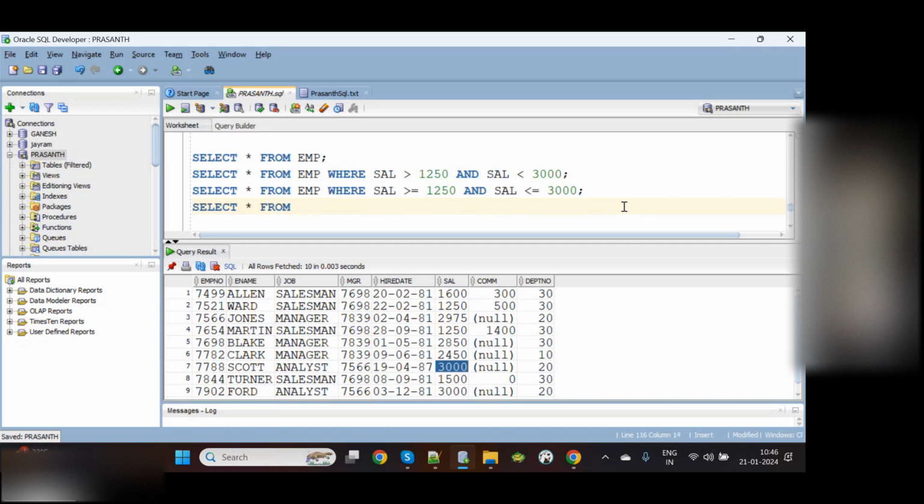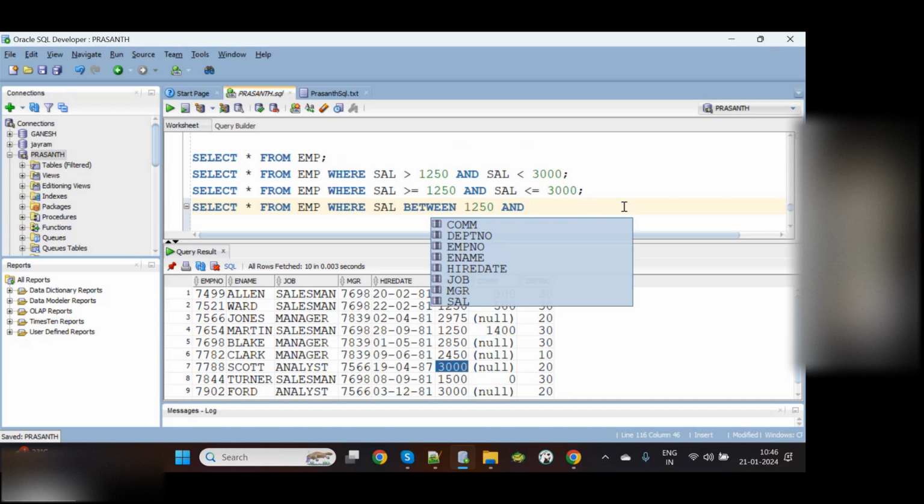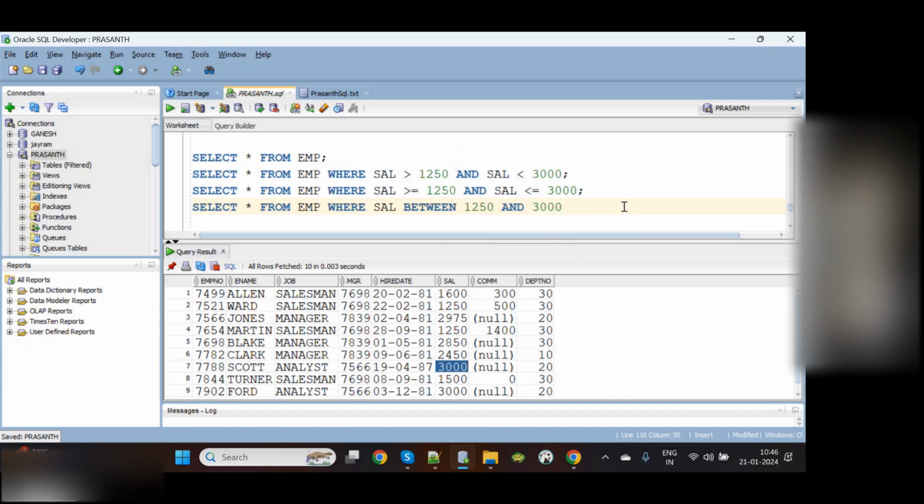Select star from EMP where salary between 1250, the lower value, and 3000, the higher value. This also gives the same result set as the above. That means in between and, border values also get included.